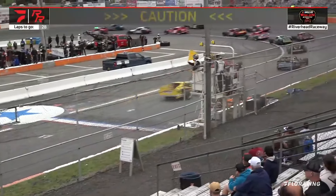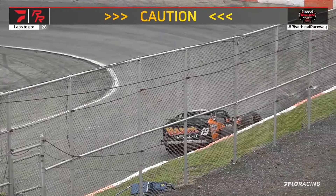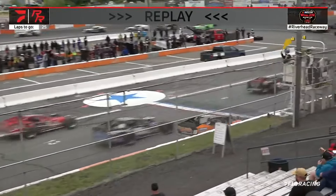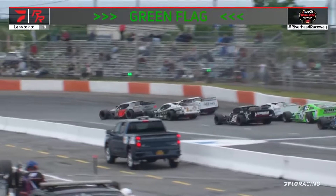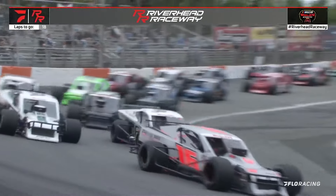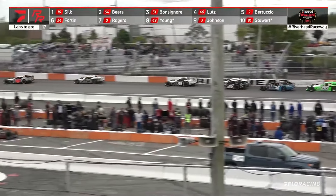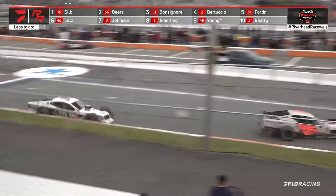Anthony Cecily into the outside wall — caution flag is out. Heavy damage to the right front tire of Anthony Cecily. He ran out of racetrack at the exit of turn four and pancaked the right side with a hard hit to that 19 car. Cecily was running the outside groove and the car just took off — unclear whether there was contact from behind or if something mechanical failed. On the restart, Ron Silk gets an outstanding start and breaks free. Austin Beers, who has been very patient all day long, makes a great run to the inside and comes to position number two. His patience has paid off.